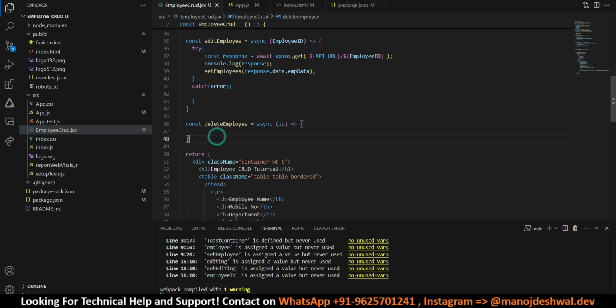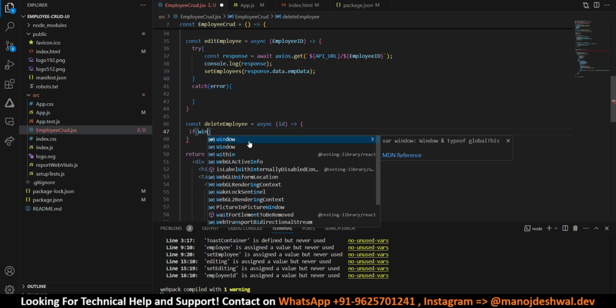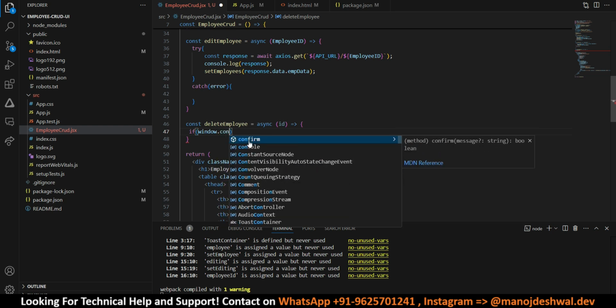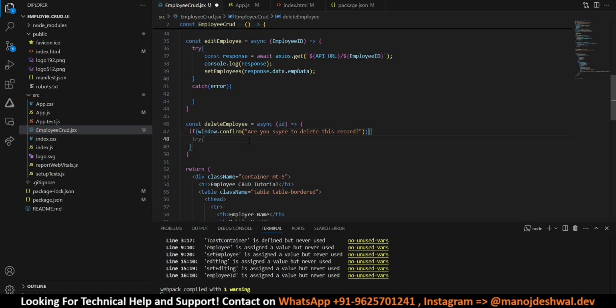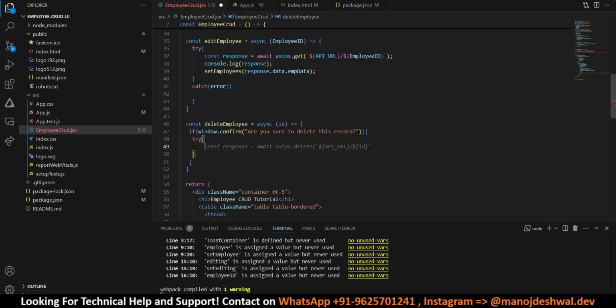So here on this delete employee, we will create our delete API. First, let's add one confirmation. If window dot confirm, sure to delete this record, then try, await axios dot delete.